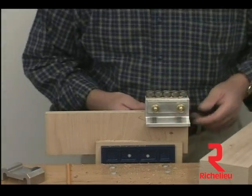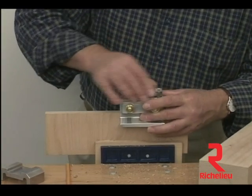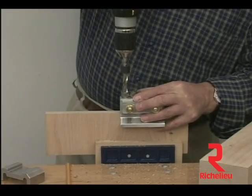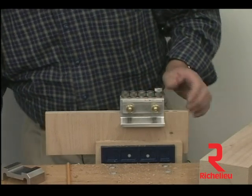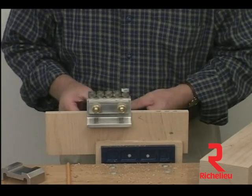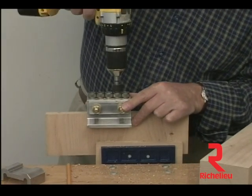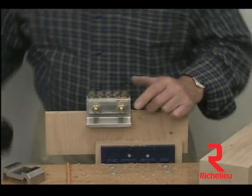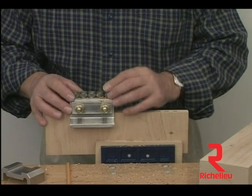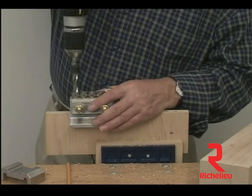Now, as before with the longer work pieces, we need to use the indexing tool to give us absolute accuracy. Make sure that the Dowelmax unit is clamped down on the workpiece. Same as before, loosen off the clamp screws, move Dowelmax down, tighten, and drill the number 5.